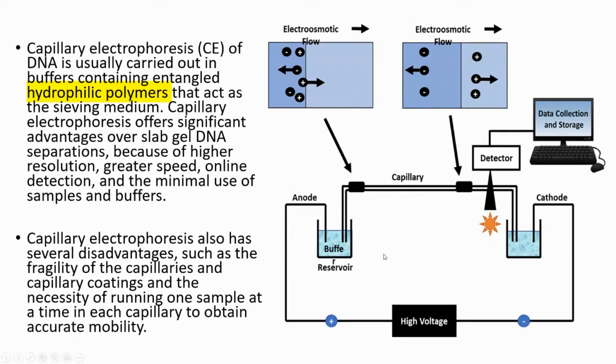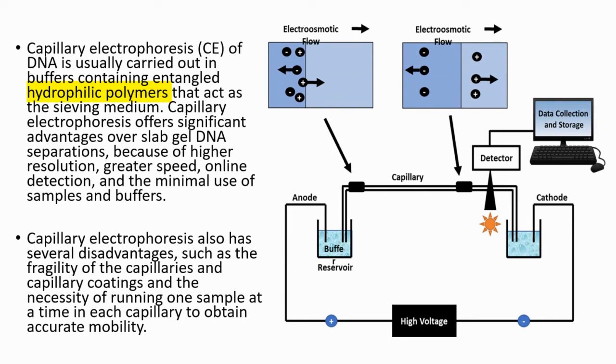In capillary electrophoresis, CE, the DNA molecule separation is usually carried out at a neutral pH. Under this system, the capillary wall is negatively charged, and it attracts positively charged counter ions from the buffer, and this attraction creates an electric double layer next to the wall. So when the electric field is applied, the cations in the double layer migrate to the cathode. Therefore, the applied voltage causes the sample to migrate through the capillary and pass the detector window. Meanwhile, information is collected and stored by the appropriate data acquisition.